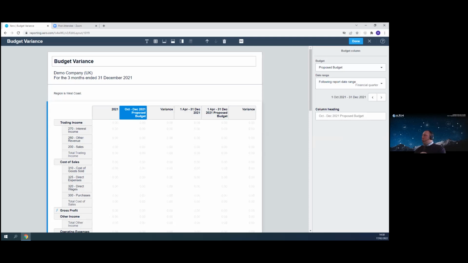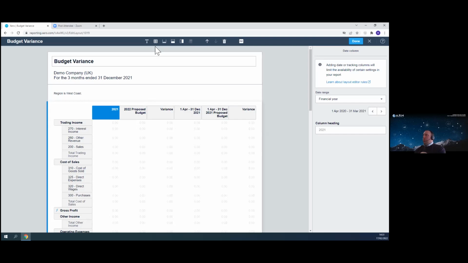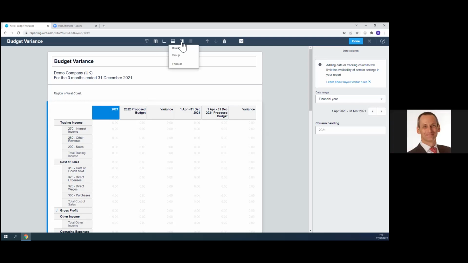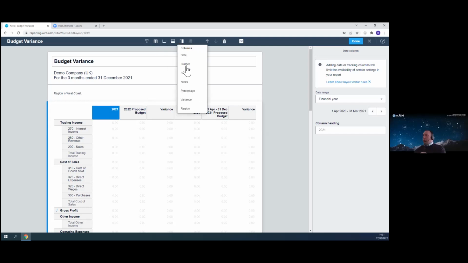Then in there, you could put financial year, leave it as this year. That's proposed budget. You want to insert a column, don't you? Yeah. So you'd go.